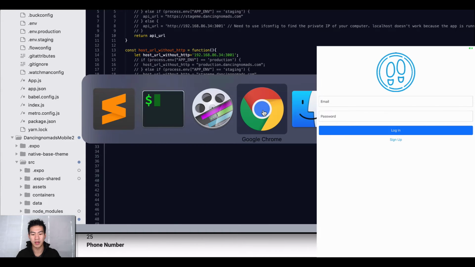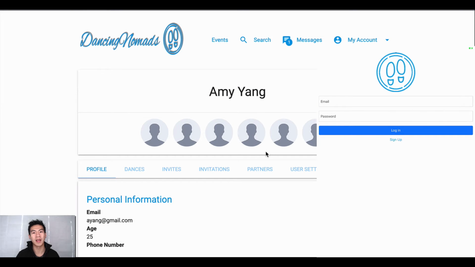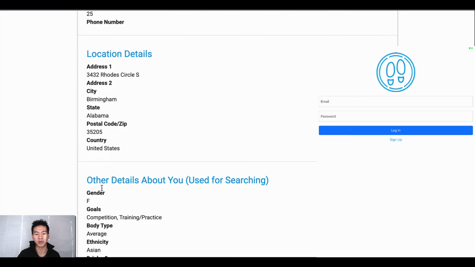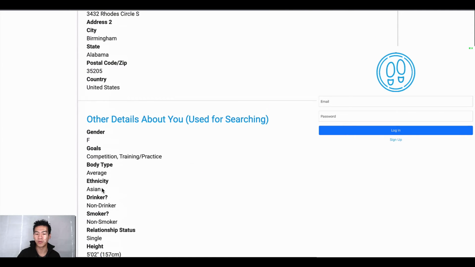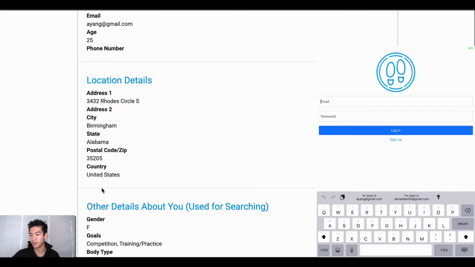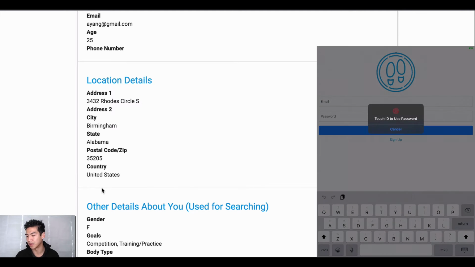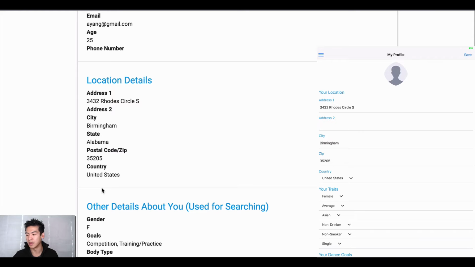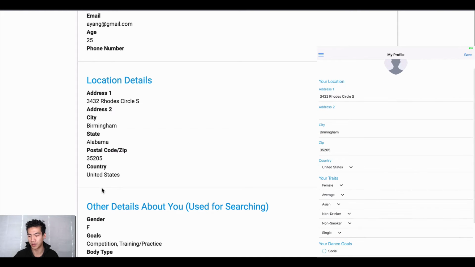Now today we're going to look at the web app side of this whole entire project as well. So you can see that I have a user called Amy Yang, and there are some location details. Now if we hop over to the email here in our iPad and sign in using our Touch ID with Amy Yang's email, and we log in, then we get pushed to the profile screen.